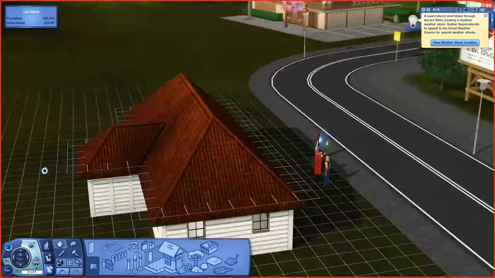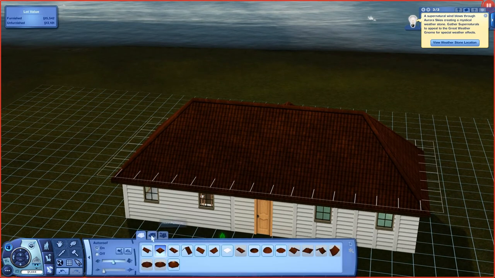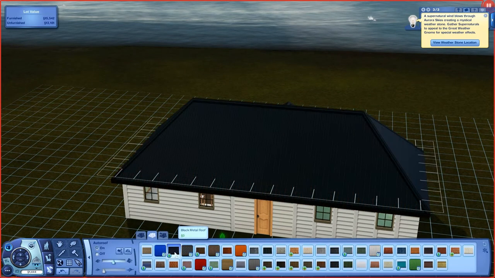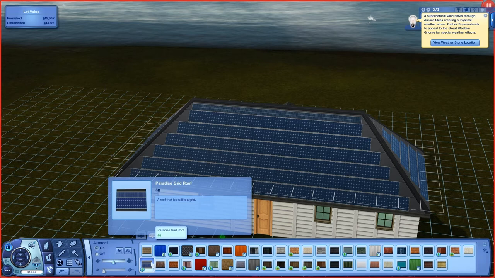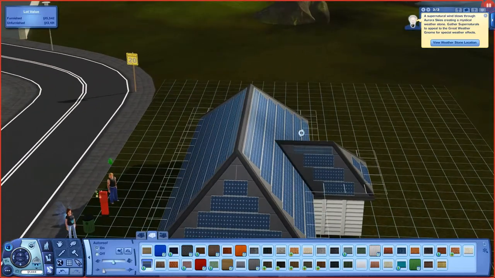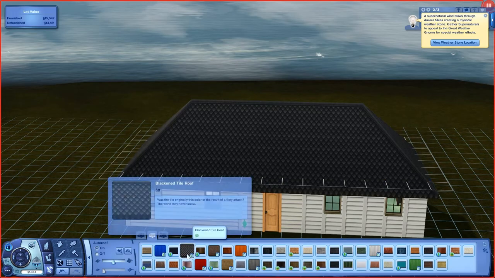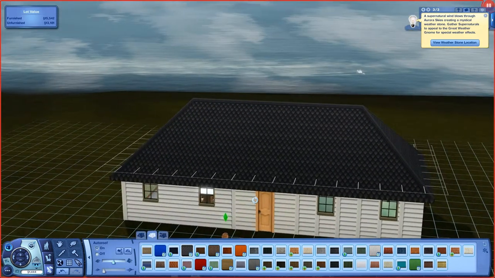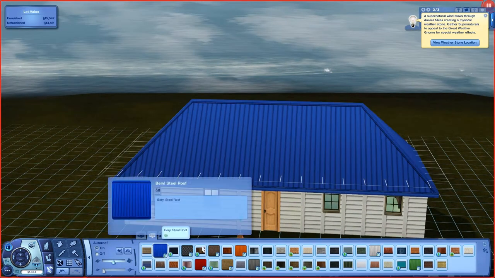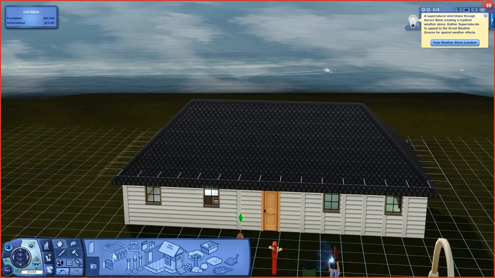Let's just check out the roof. Well, okay, it could be better. Go with some metallic. Oh, whoa, that's blue. A grid roof, a roof that looks like a freaking solar panel. So epic! I don't know. Oh yeah, this one is cool. I like the fish scale type dealio, but I like this one too. Blue roof or this black one. No, the fish scale wins. The fish scale wins.